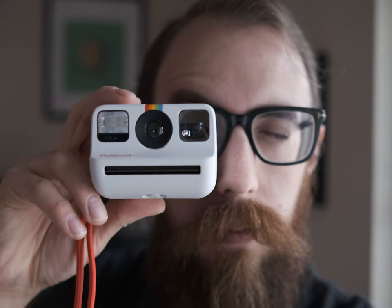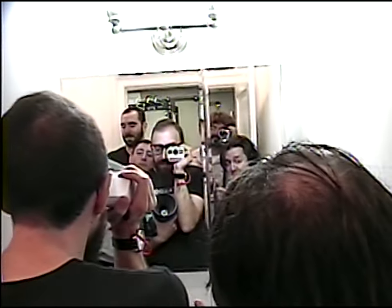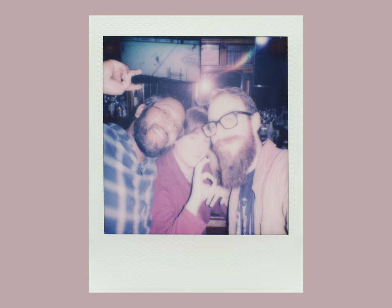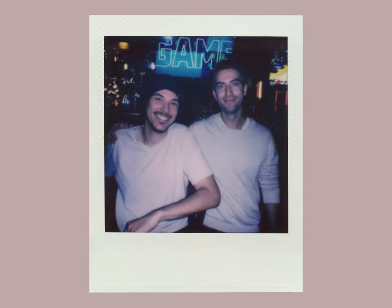But these are just my opinions, and I don't think this camera is designed for me. Once I used this camera for the behind the scenes production photos of my friends and I, I realized that this camera wasn't really made for someone like me. I think someone who's younger, someone who's into taking photos with their friends, someone who's into selfies — this camera would probably rock their socks. For someone like me, I don't really put a lot of value into that sort of thing, so it's not really up my alley. But this isn't to say that people can't have fun with the camera; I'm sure there are tons of people who enjoy it for what it is.